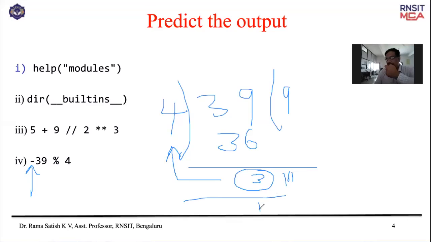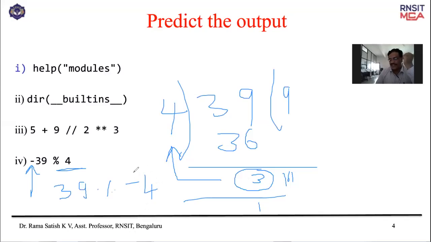You have to add 1 to 3. So this is the answer. And the denominator is a positive integer, so you will get 1. In case the same question is repeated like this, 39 modulus minus 4.